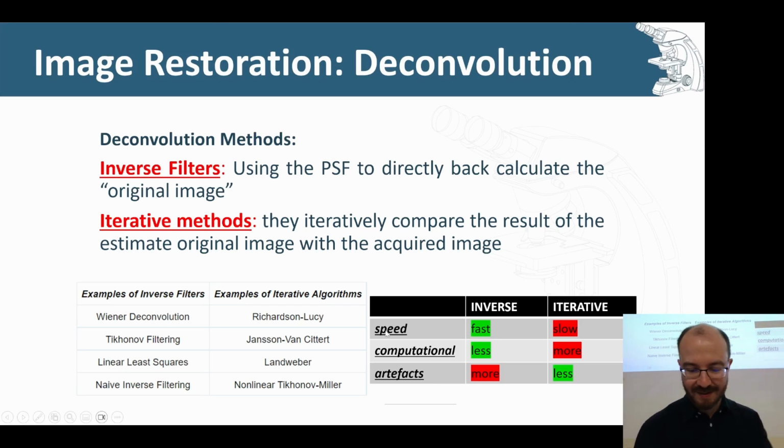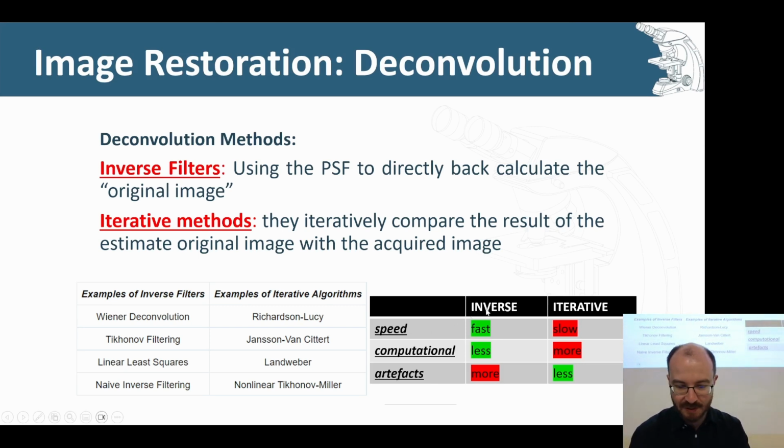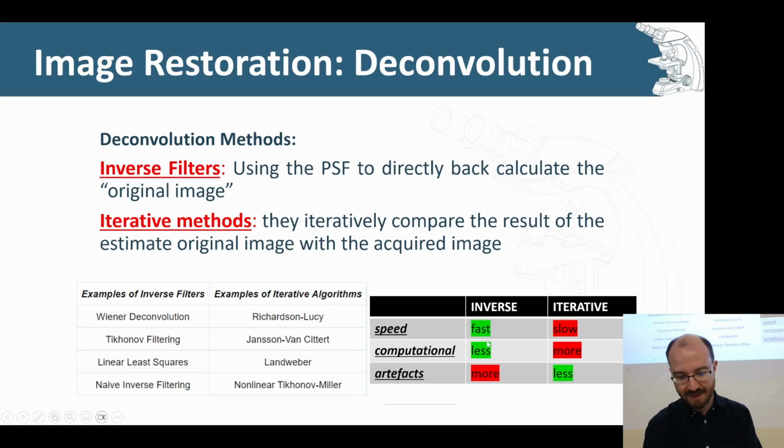But in a nutshell, if you use these inverse methods, they're very fast. They don't require as much computational power, but they usually leave quite a lot of artifacts because it's not considering what happens to the sample progressively. Where the iterative approach is much cleaner, with much more defined structures, but they are slow and more computationally intensive.